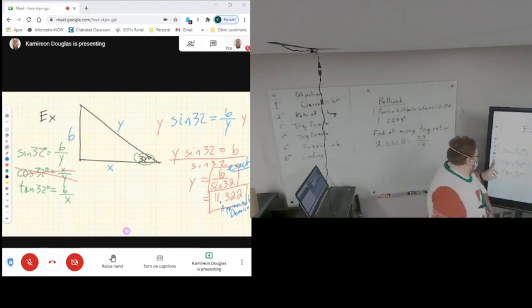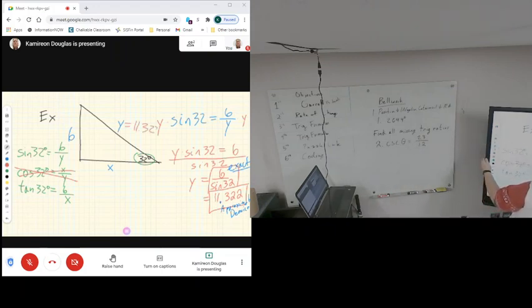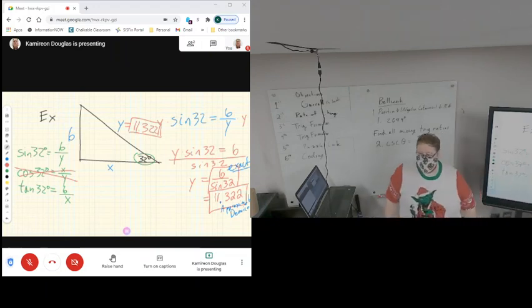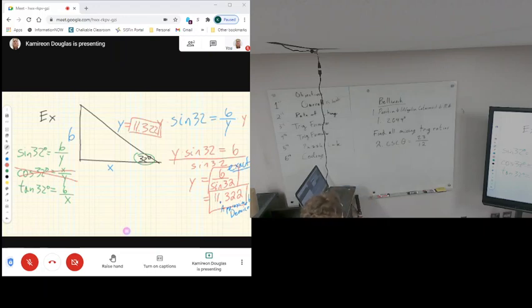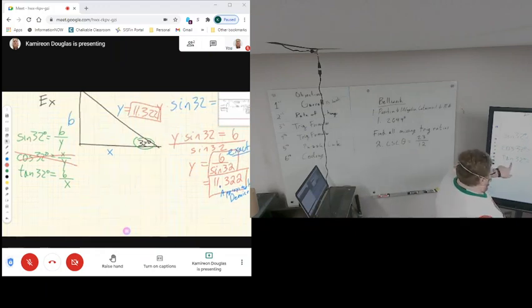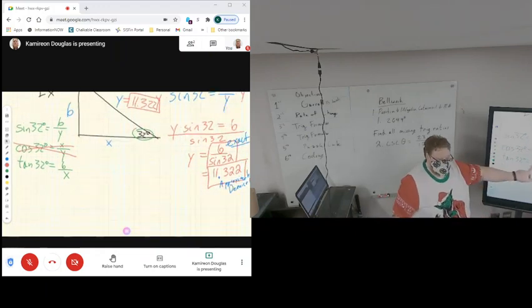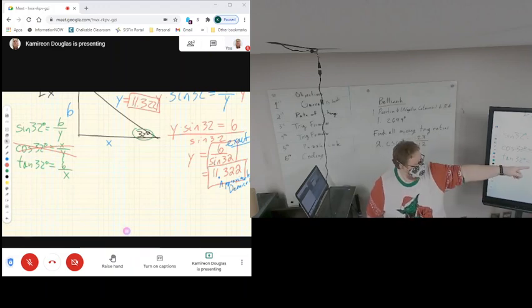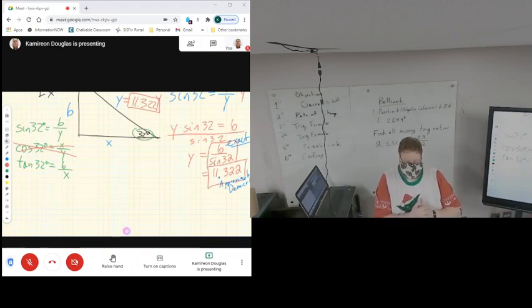Or, final option, because I now know two of the sides, I can use Pythagorean theorem to find x. In theory, all of these should give me the exact same solution. In fact, I'll showcase both very quickly. Here we go. I'll start using this bottom formula for tangent. I'm going to solve for x, just like I did for the other one.